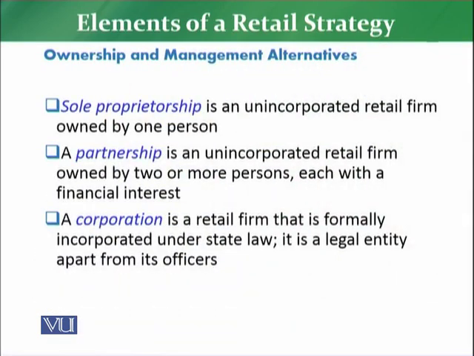Organizational mission को identify करने के बाद, elaborate करने के बाद, retailer जब next step के ऊपर मूव करता है, that is ownership and management alternatives. तो रिटेलर को क्या specify करना है? रिटेलर को यह देखना है सबसे पहले कि मैं sole proprietorship की option के ऊपर जाऊंगा, मैं partnership option को opt करने जा रहा हूं, या I will be in a position to form a corporation, a corporate business, a private limited company or a public limited company. So whatsoever would be the decision, retailer को about the ownership and about the management alternatives he has to define, he has to clearly spell out कि ये मॉडल मेरा क्या होगा.